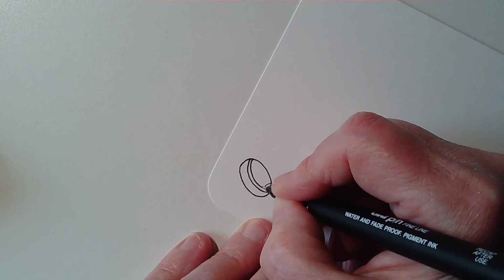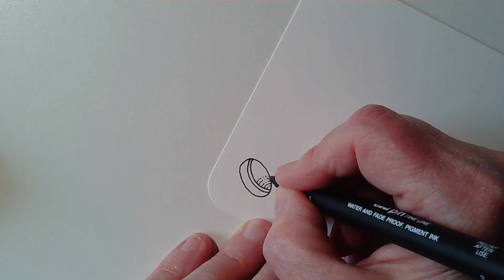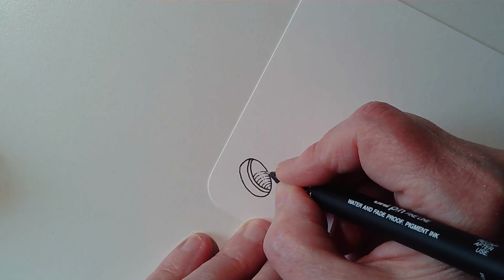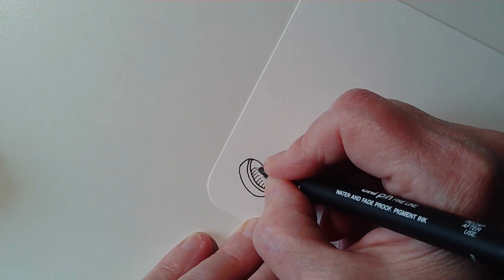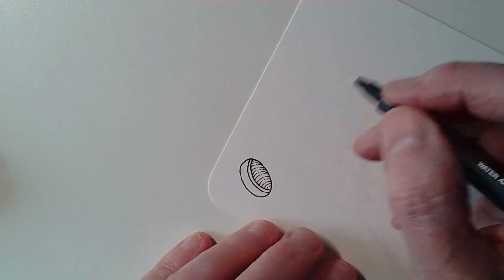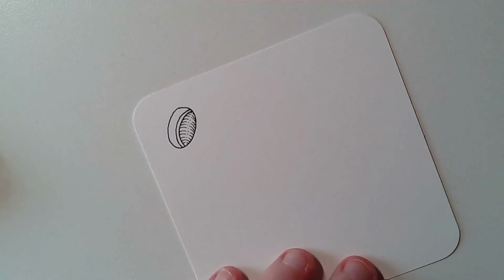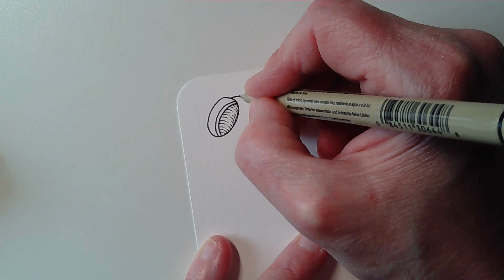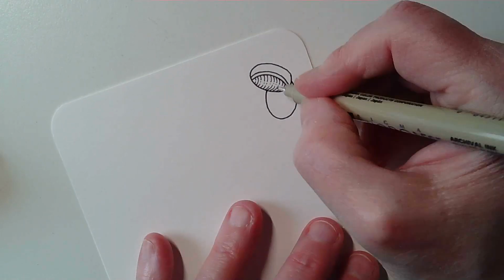And I'm just going to put some curved lines underneath here. And I'm breaking the lines and putting a dot in the middle of the break. So it's line, dot, line. And that just gives some feeling that there might be some volume to that, like it's got some dimensions. So let's add another one. I like to pile them and I think they look good. You have them sort of behind one another.